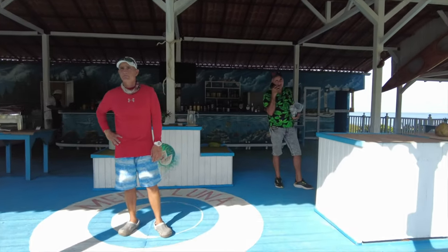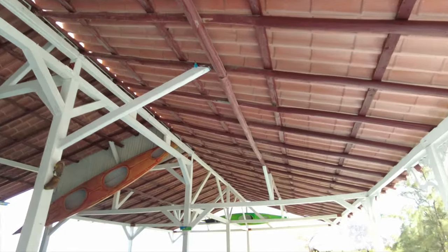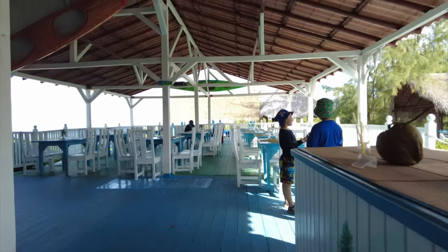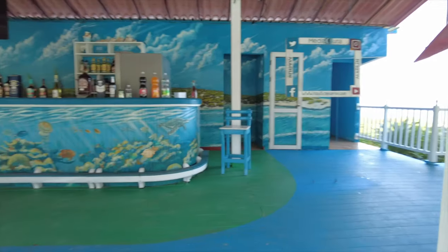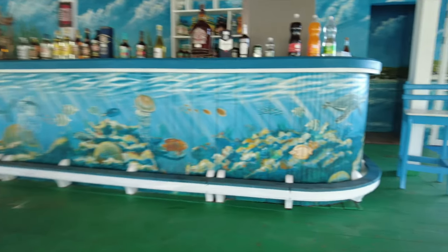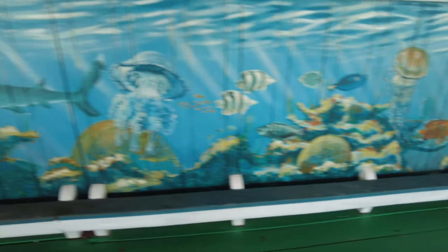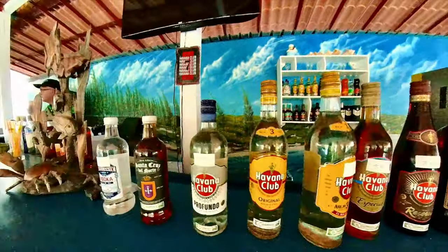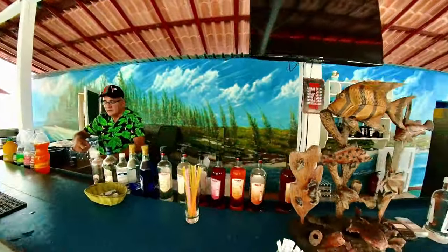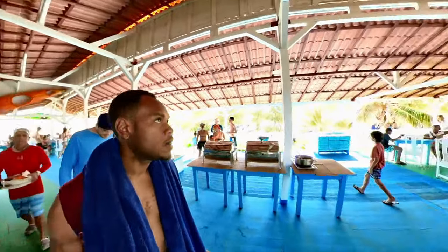It's time to take a break and refuel. We've got a delicious lunch ahead of us, and it's all included in the tour price. You can choose from two beverages, whether you prefer something non-alcoholic or not. Before we eat, I want to tell you about the charming little huts scattered around the island. The one I'm in right now is the largest of them all, complete with a kitchen and a restroom for your convenience. In a bit, we'll continue our exploration of this beautiful island, so stay tuned.